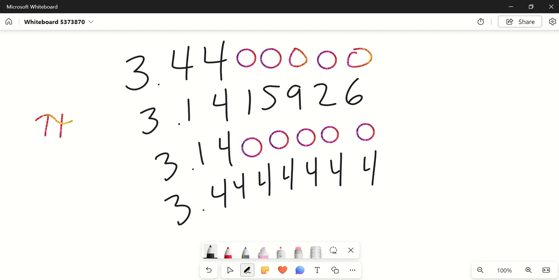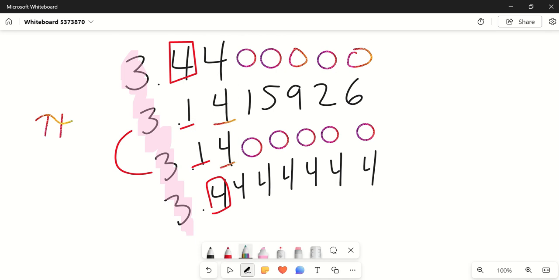Now we're going to go from least to greatest. All are 3, so that doesn't help us. Now we look at the other numbers. This is a 4 and this is a 4, so they're going to be the two bigger numbers. We're going to be looking at these two that have 1s. We look at the next place value, 4s. They both have 4. This one has a 1 and this one has a 0. So this one is automatically our smallest number.